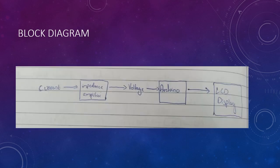So our basic idea is having the current flow through our transimpedance amplifier, which converts the current into a voltage, with the voltage being from 0 to 12 volts. This voltage we pass through an Arduino for it to calculate the current, and we have the current displayed on our LCD screen.